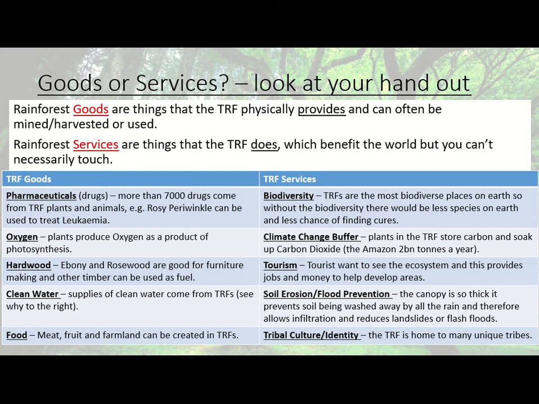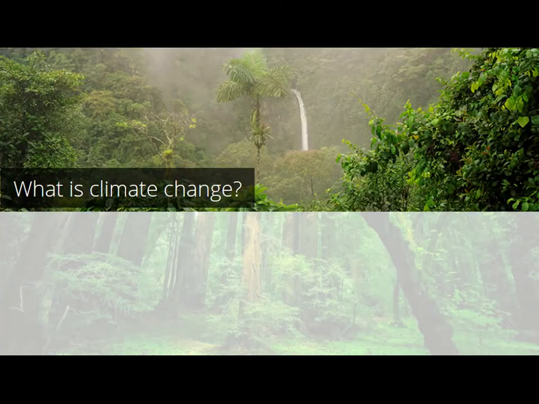So pause the screen, have a little read through those and make sure you're picking up some of the key details. So, the Amazon producing 2 billion tons, absorbing 2 billion tons of carbon dioxide every year, for example. All of these illustrate just why the Amazon rainforest, and not just the Amazon but rainforests in general as a biome, are incredibly important to us. Climate change is something which is absolutely threatening that.